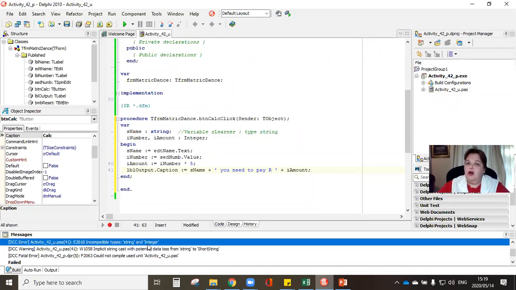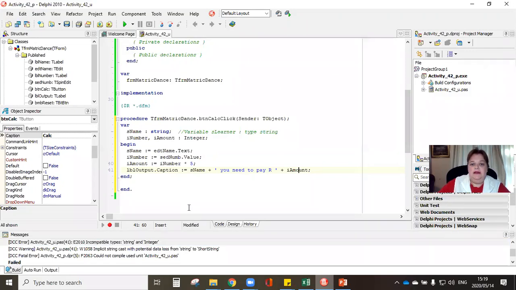So integers can't be displayed. Where's my integer? It is on I amount. So what I'm going to do is I have to convert it from an integer to a string. So how do I know if it's string to int or int to string? I say take what I've got, an integer, to what I want. I want a string. So int to string.